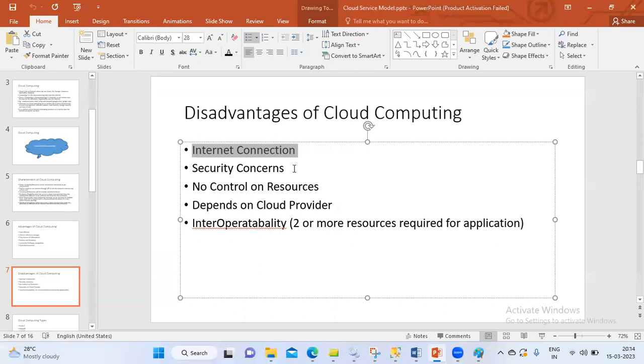Some banks, some financial sectors, some insurance companies, I cannot say they are not into cloud, but they are still not believing in the cloud. They might feel their security concern is that their data might be misused by cloud providers like AWS, Azure or GCP. That is their internal feeling.